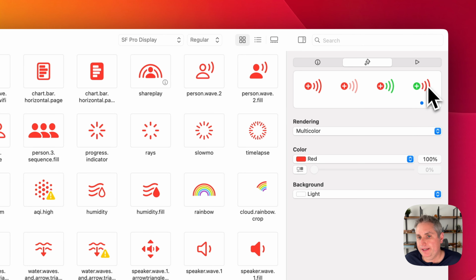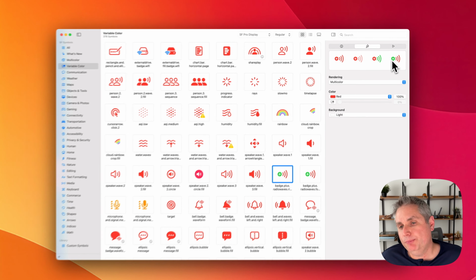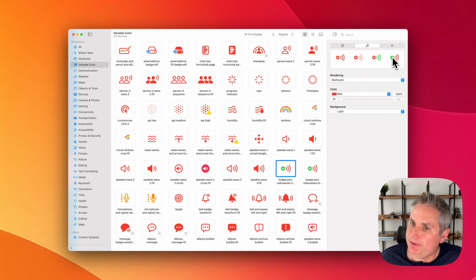And then with multicolor, what multicolor means is there's a specific part of the symbol that Apple is explicitly saying should be a certain color. So you see that green circle with the plus, that green color, I cannot change that. That's something that Apple is explicitly saying we want that to be green, because a plus usually means it's like a positive action.